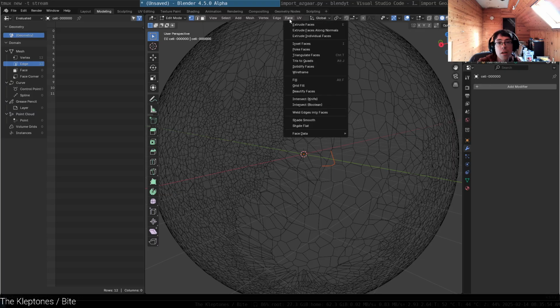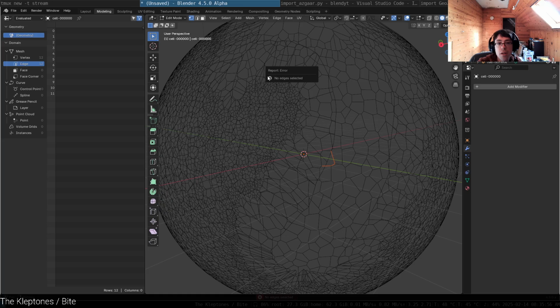Alright. Face. Fill. No edges selected, but I am selecting these edges, aren't I? What? That's the wrong cell.